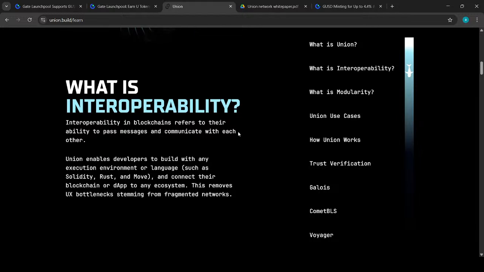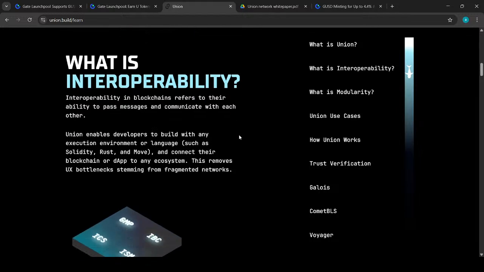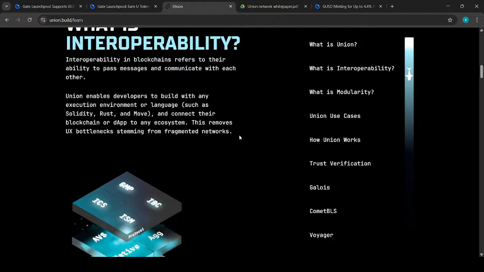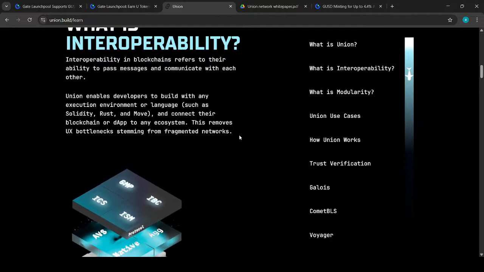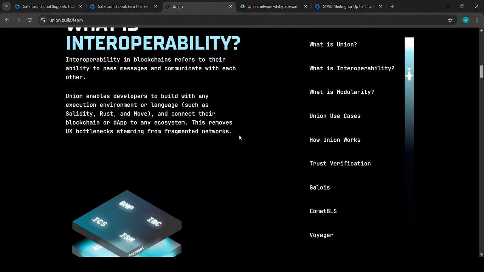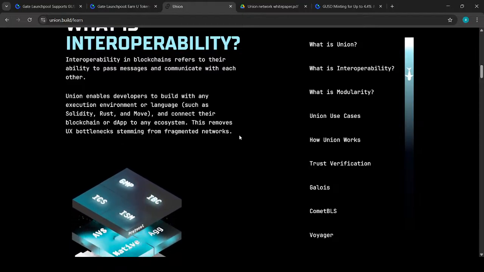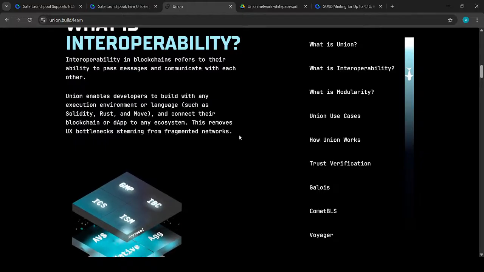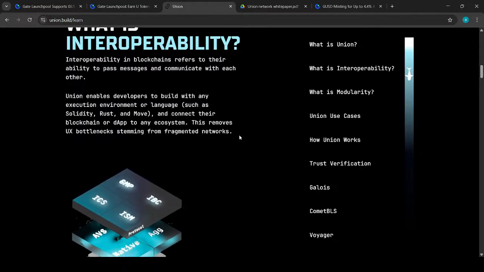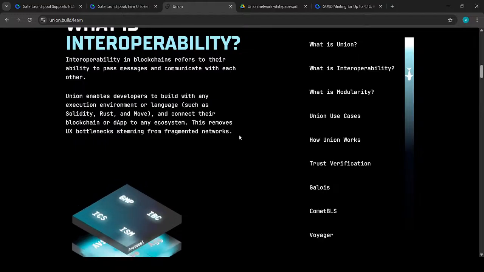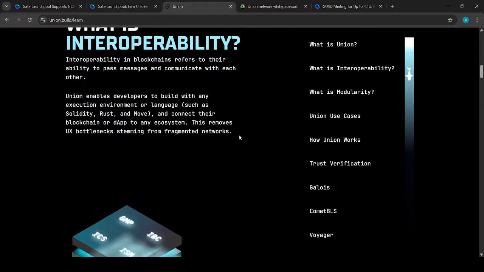So what is interoperability? I'm explaining right now, guys. Interoperability in blockchain refers to the ability to send messages and communicate with each other.